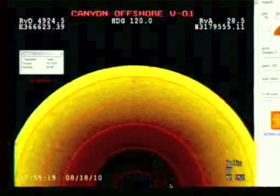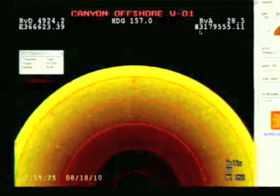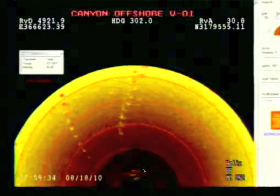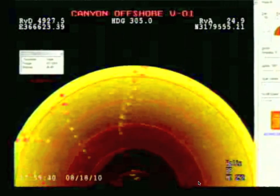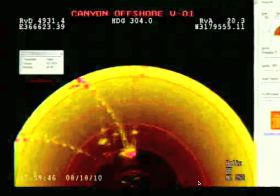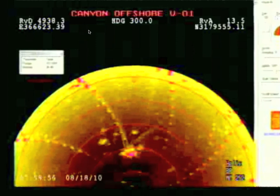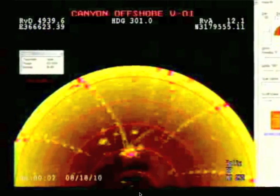And then it'll reappear again. What I think is most important here are those coordinates. I want to know where this ROV is at, because it will be very telling to maybe where this blob is at. Has it moved? Because they've poisoned it so much? I don't know, you guys. There is the blob again. If you look here, it's not moving much at all. It's not like it's moving sideways — that's why it's losing it. I don't know why it's losing it. It just looks like it's getting bombarded.